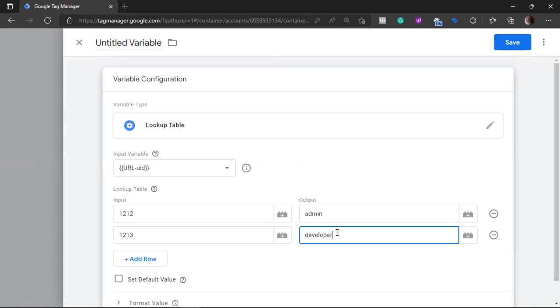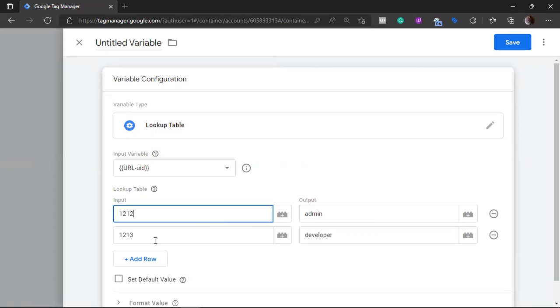Now, one thing to remember about lookup table variable is that they look for exact matches. They will give the value as admin only if the UID is exactly 1212. They will not look for expression match. They will just look for the exact match.